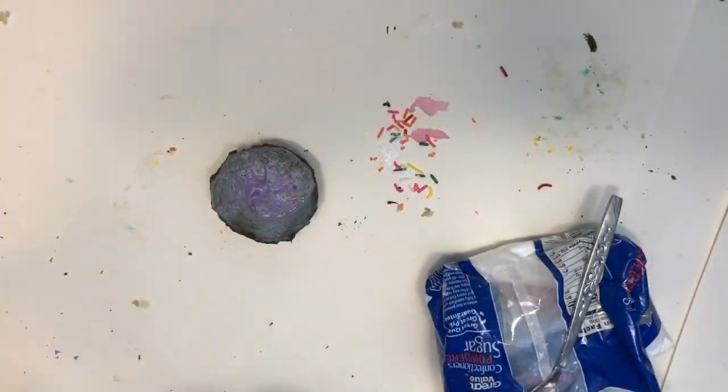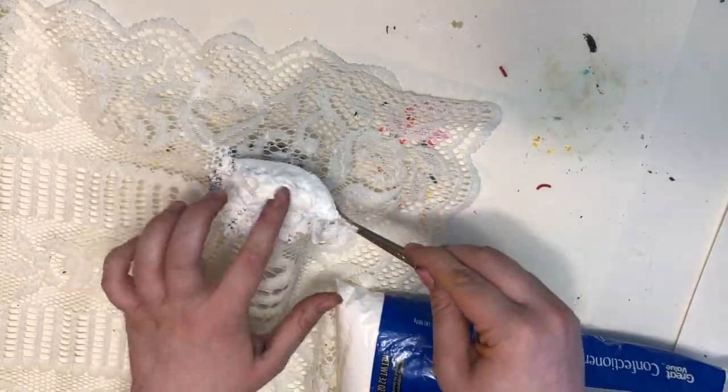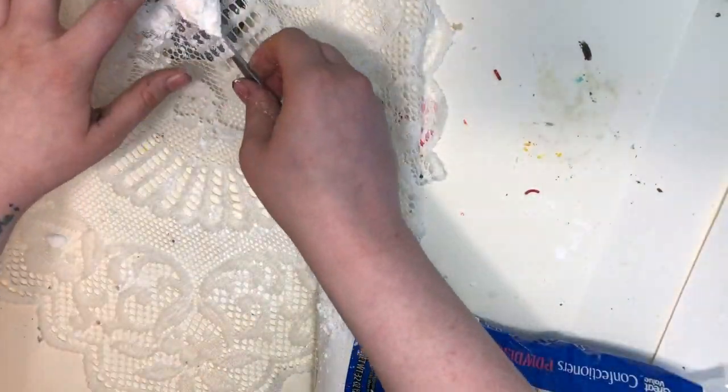Then I decided to take it a step further and use a doily to add in the white. By putting a doily over your cupcake, you can lightly sprinkle on powdered sugar. This adds the final color to the asexual flag. Start by doing one layer of this, and you can always add on to it later.